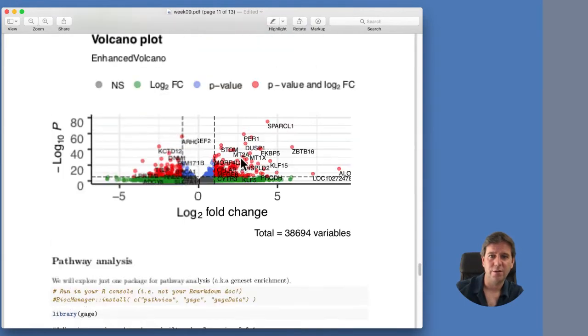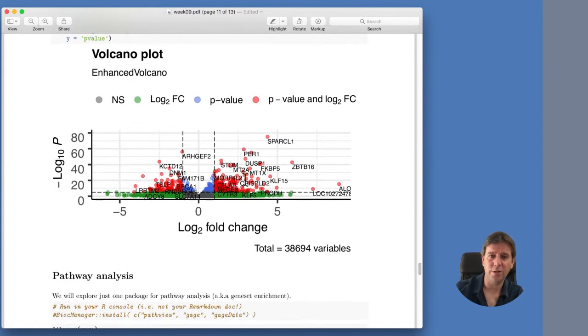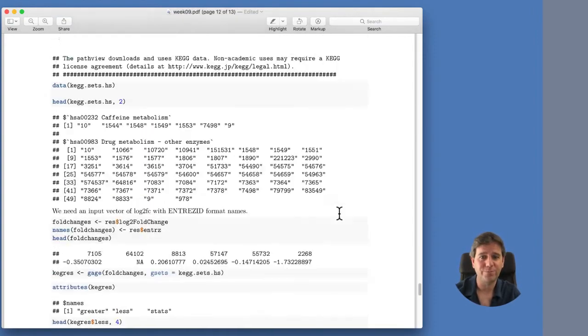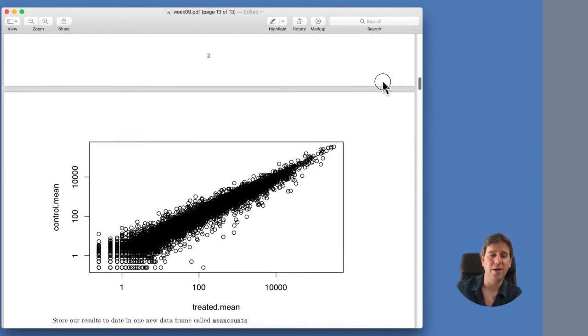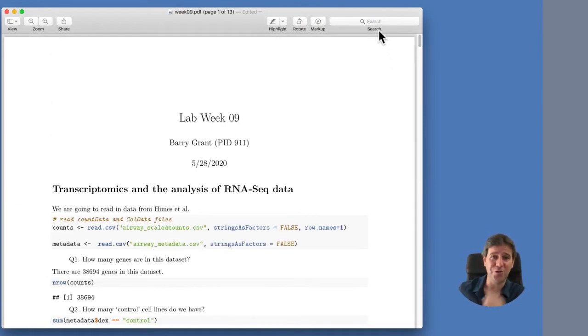I have my volcano plot with the genes. You can see there's the CRISPLD2 gene. There's many others in here that we could go and examine and try and figure out what the data is telling us about the biology that's going on here, like some of these very interesting genes that we could use all the bioinformatics that we've learned about to find out more about and see how they feature in these different pathways. But for that, if we get our PDF report and we've answered those first 10 questions up to the end of that volcano plot section, we're good for this week.